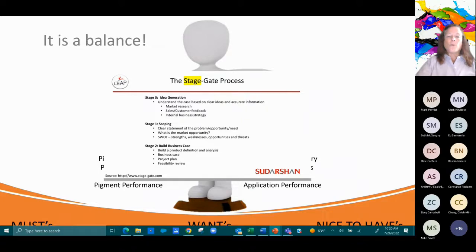And that's the homework I talked about in that first stage 0, 1, and 2 step. These are the areas that are key, and the more information and the more detailed data that we can bring to the process, the more successful the program will be.